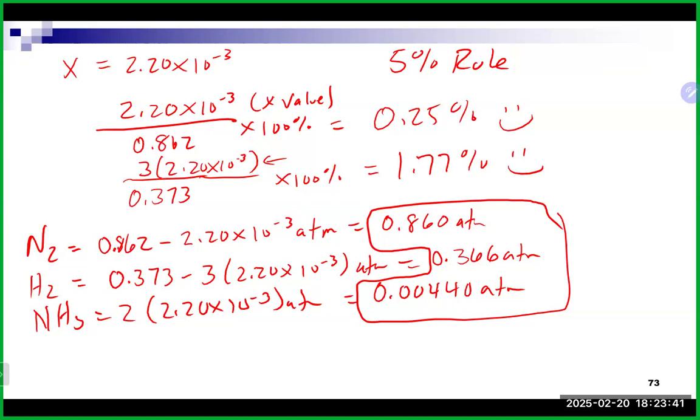And we could only try this again when we have a small k value. And you should always check it because it will not always work as we go through other chapters and this chapter as well, by the way, just so you know. Any questions on ice tables, how to solve them?